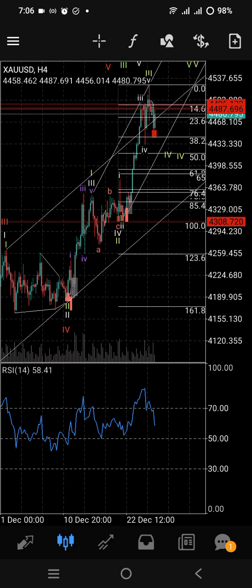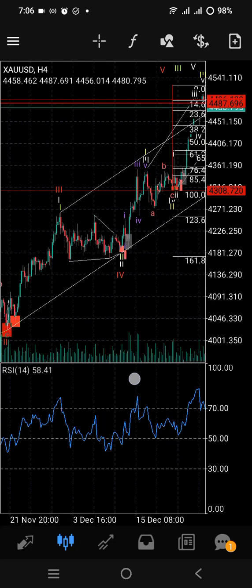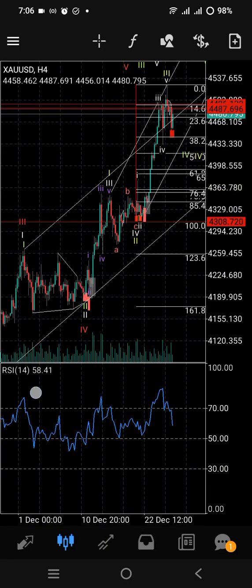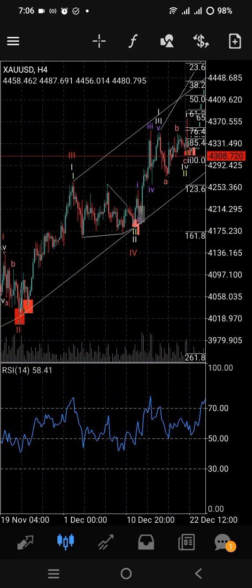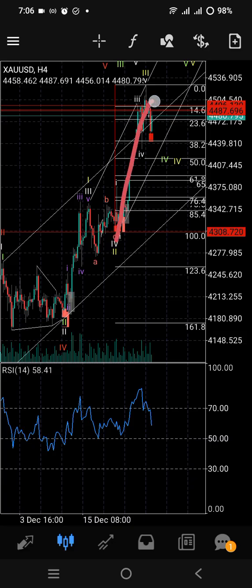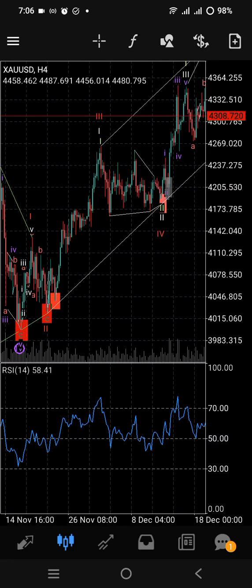If after the final move up I continue to see bullish setups, then of course I'm going to change my theory. I'll probably scrap this one to here, and then I'll move to the next least bullish move, which would be the 1, 2, maybe 3, 4 or something. And then at that point in time I'll know what to do.